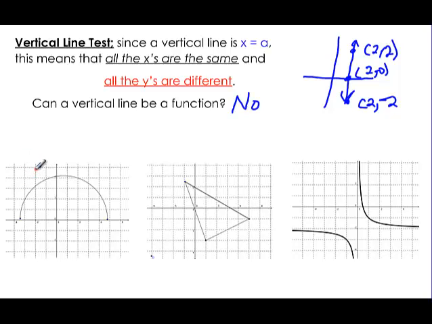If I can draw a vertical line through my graph and it only crosses once, that means every x has only one y. Each x right there has only one y. So this is a function.